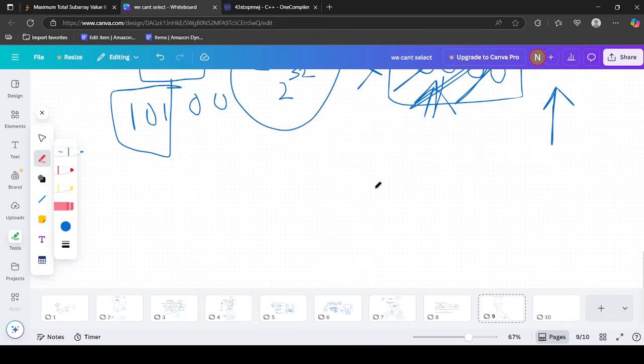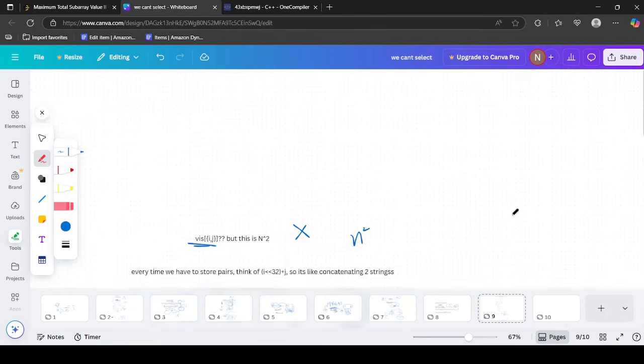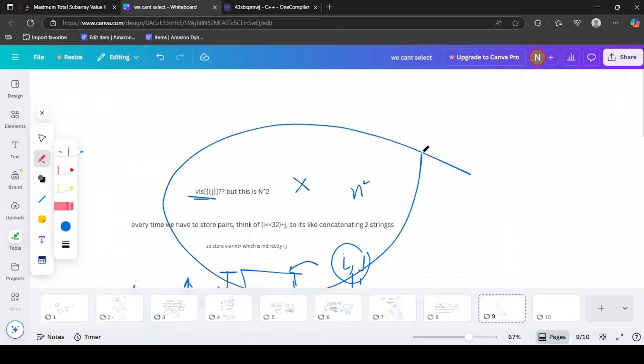So now what we got? Given i and j, which are both up to 10 to the power 5 or so, we can store 2 power 32 into i plus j as a single integer, so that both i and j can be uniquely represented, and then we can use this for hashing also. So by this we can see how we are storing. And now we got all the things. So now let's check the code.